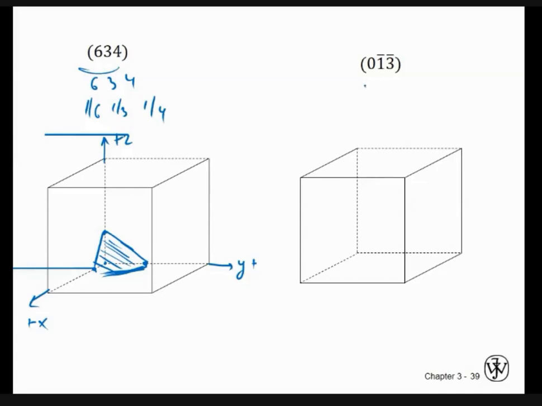So open the brackets, 0, negative 1, negative 3. Take the reciprocal, 1 over 0, 1 over negative 1, 1 over negative 3. So infinity, negative 1, negative 1/3. So what I will do this time, I see that y and z are negative. I will say that this is the negative y-axis, negative z-axis, and positive x-axis. I do it so it will be easier to draw the picture. So it should be parallel to x. It should cross the y-axis at negative 1, and the z-axis at negative 1/3.